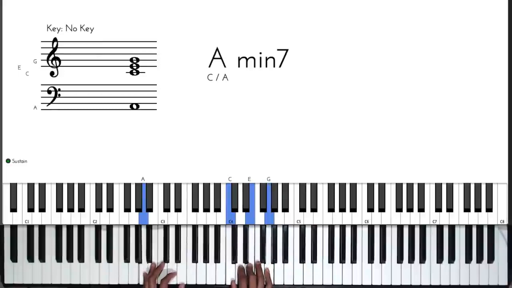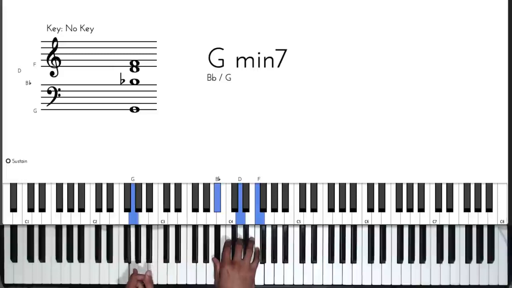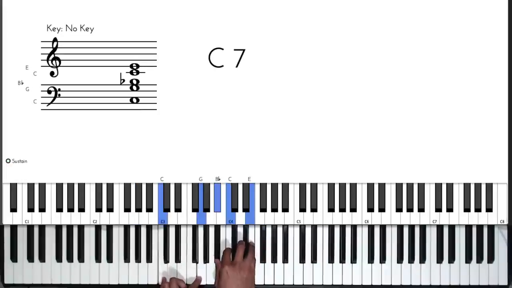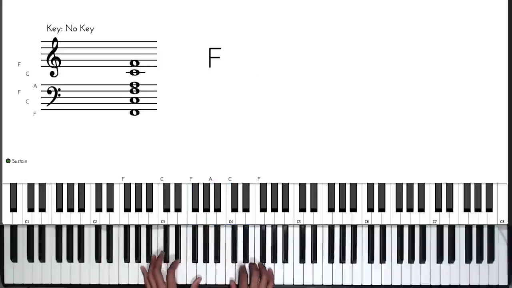And all I'm doing here is going down chromatically, right? So all the notes that I'm playing are going to go 1 note to the left. And that gives us an A flat minor 7. And then we do it once more. And that gives us a G minor 7, right? And then from here, we go up to the C again. But this time we're going to use that C7 that we mentioned before. And from here we land on F major, okay? So once again.